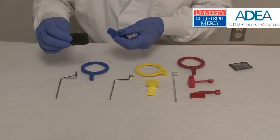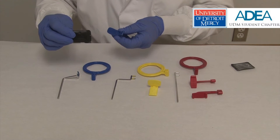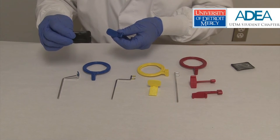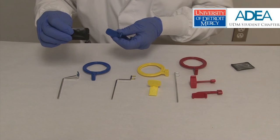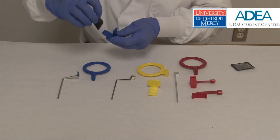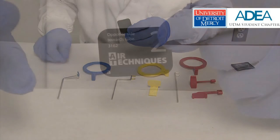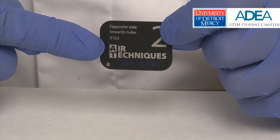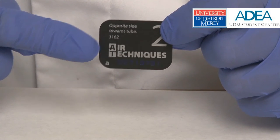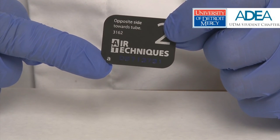The sensor plate is aligned in the XCP holder so that the image side is exposed to the X-ray beam for both anterior and posterior periapical images. The black side of the sleeve is fully visible, and the logo side is placed against the holder upright. Of all the printing on the logo side of the sensor, only the manufacturer's mark, the letter A, will be superimposed on the image.